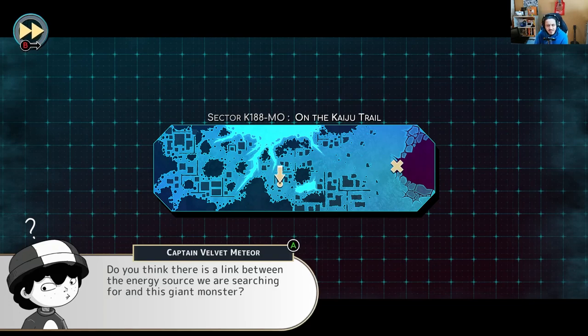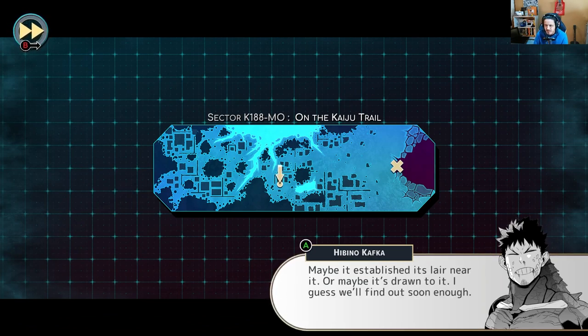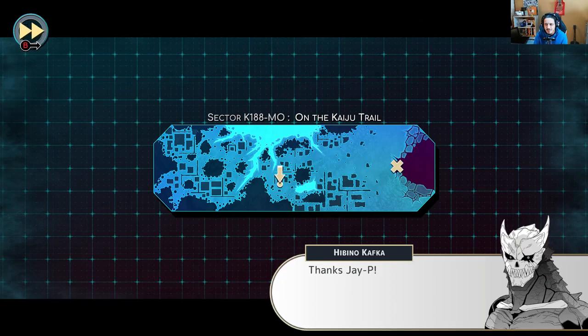Do you think there is a link between the energy source we are searching for and this giant monster? Maybe it establishes a lair near it, or maybe it's drawn to it. I guess we'll find out soon enough. Captain, Mr. Kafka, please be careful and stick together. Don't forget to try all your combo powers. Thanks, JP. Leave it to us.